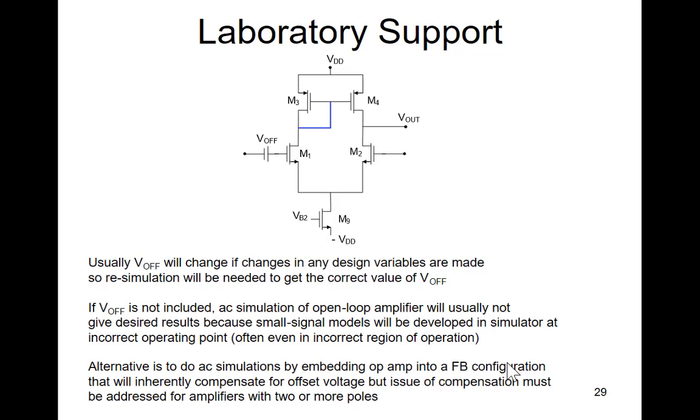Make sense? However, if you sweep the DC input, find out what the offset is, put that DC voltage source in, do a gain calculation, and then you make a change in the dimension of the device, you're going to have to resweep that input again because your offset voltage is going to change. So every time you make any change in your circuit, you're going to have to reset that DC offset voltage. Make sense? Can't do this practically in the laboratory, but we can do this in simulations.